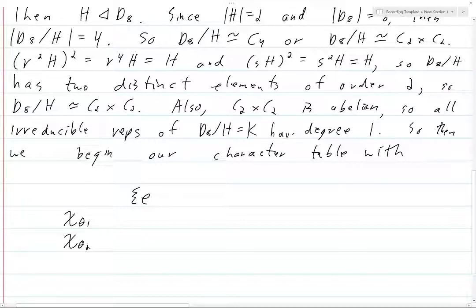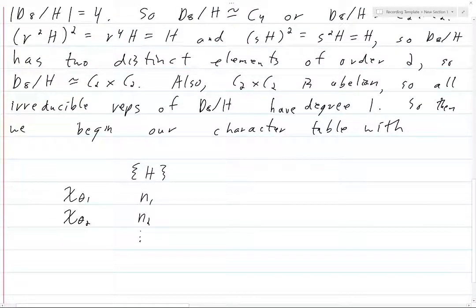So we're going to call this E sub K. So this is the identity in K, which is D mod H. Oh wait, no, that's just H then. Okay, so let's not use that. So we always have one conjugacy class that's just this, and we know that if we go down, we have N1, N2, blah, blah, blah, and those are going to be the degrees of the irreducible representations of our group.